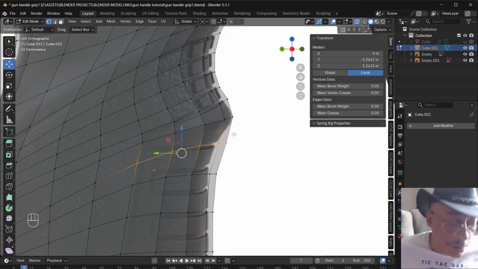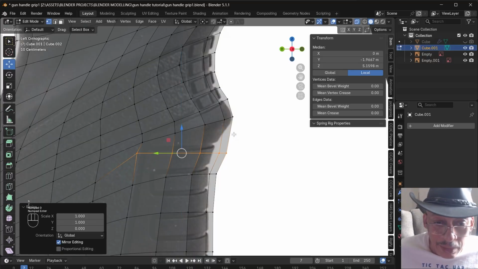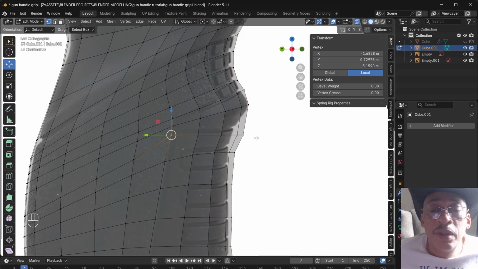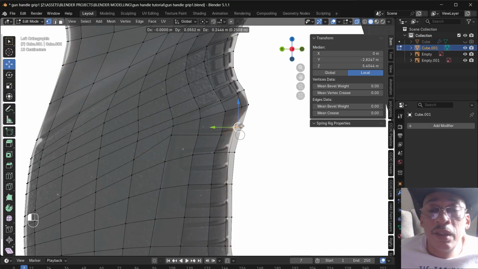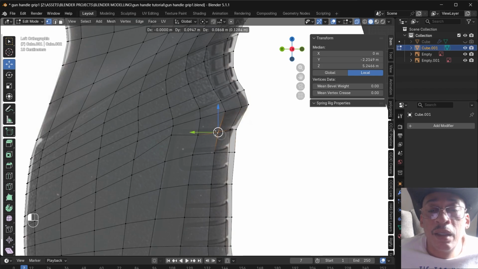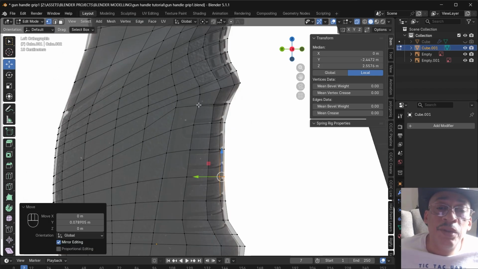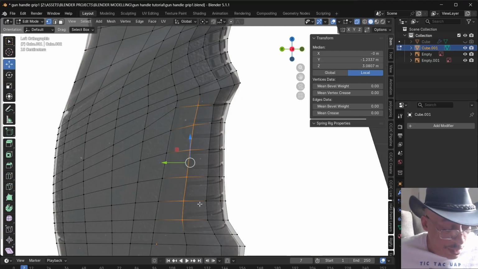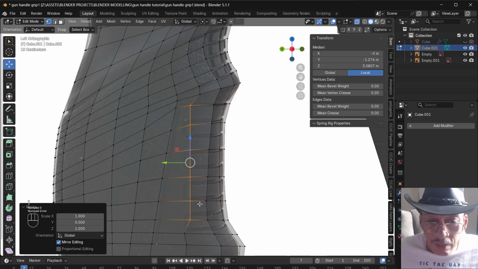All right, so scale Z 0. From this to here, from these to here. So what I need to do here, get these fellas up to here, scale by 0.